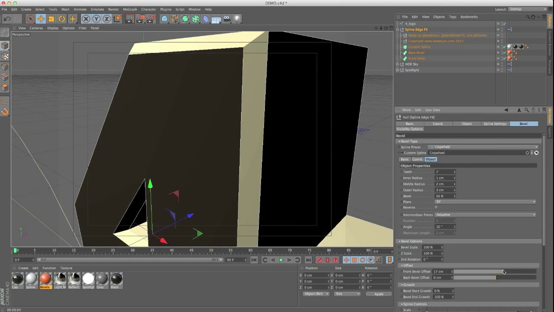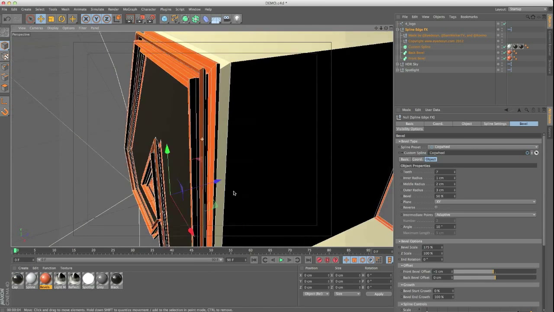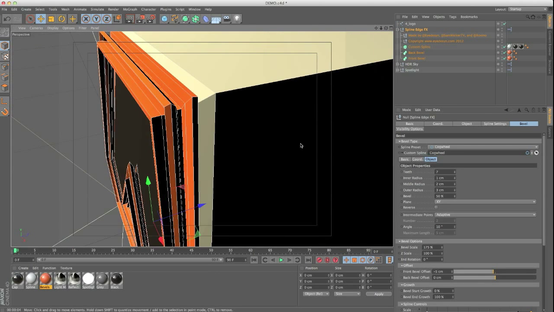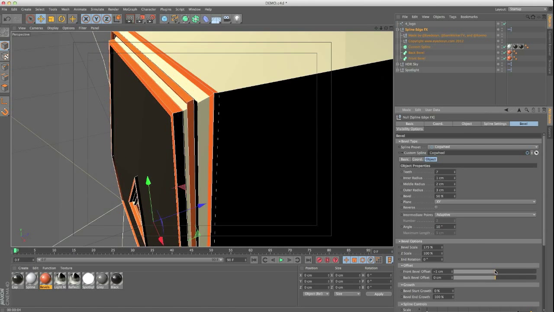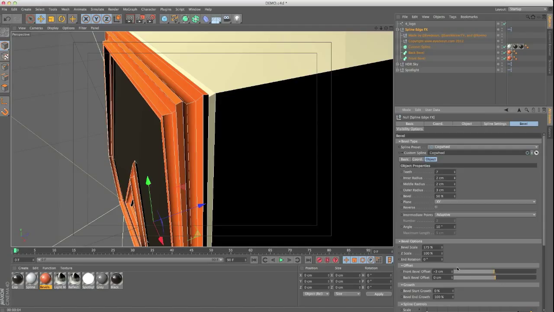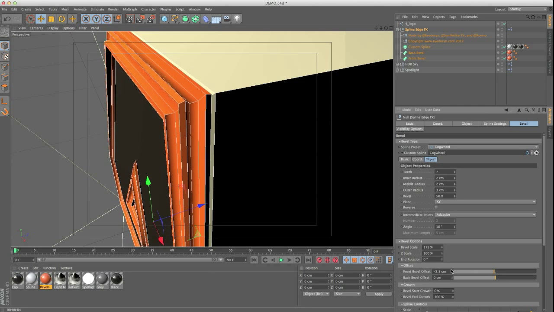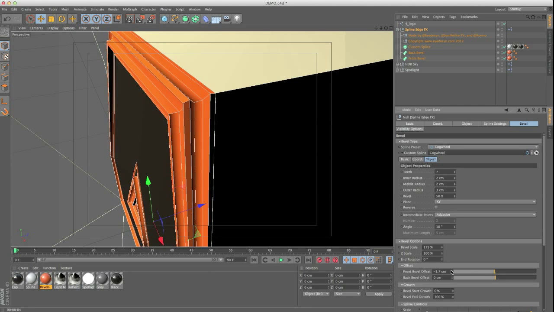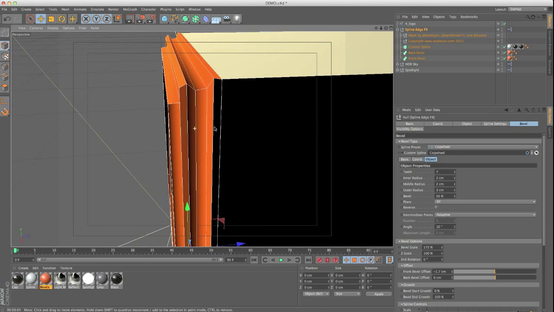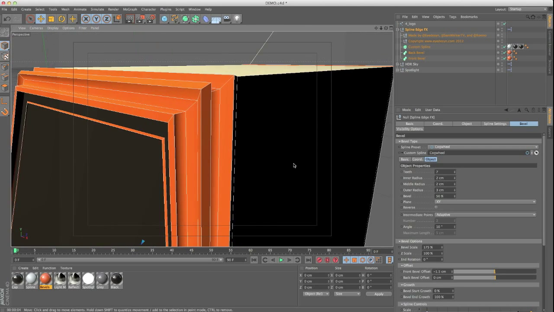This time we're going to do our little trick where we make the bevel flush to the object so it blends. Let's adjust these settings. I'm holding down the Alt or Option key to get the fine-tune controls, going by 0.1 each time I click. So that's looking pretty flush.